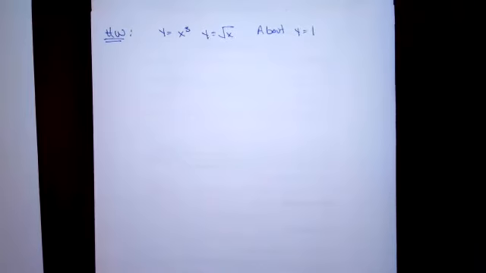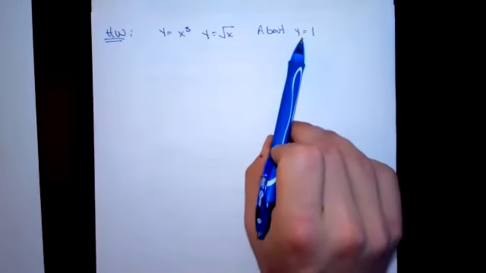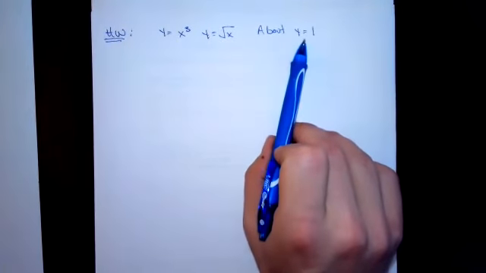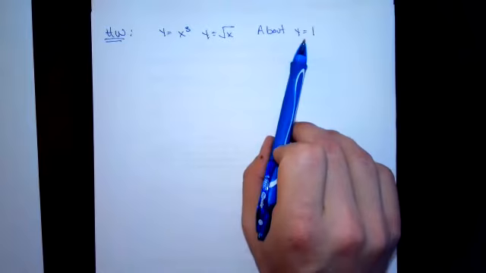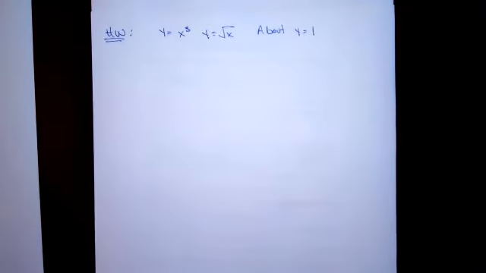This is going to be one of those ones where you could probably do either way. You could probably do shells, or you can do washer method. For the sake of the lecture, let's go ahead and do cylindrical shells and see how this is going to work out. Primarily because we've got shells now going in a different direction, and our rotational line is not one of the axes. It's y equals 1 now. So we've got to make sure we're careful when we determine the radius on this guy.